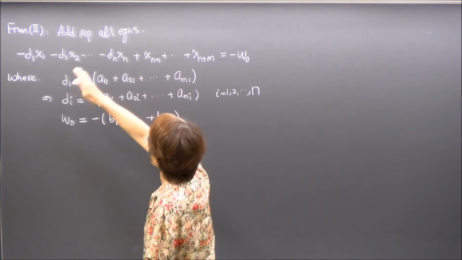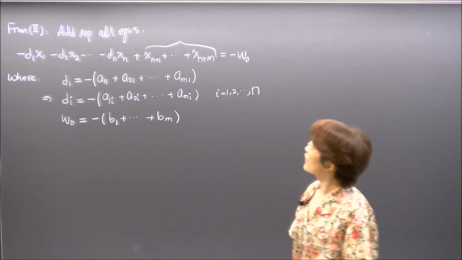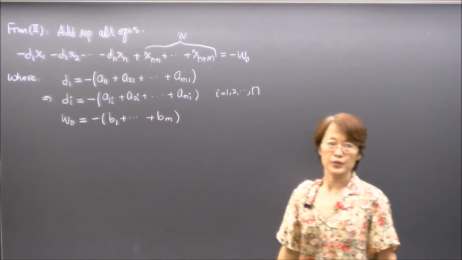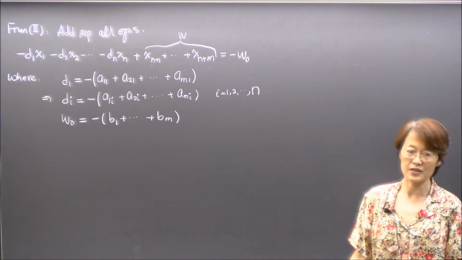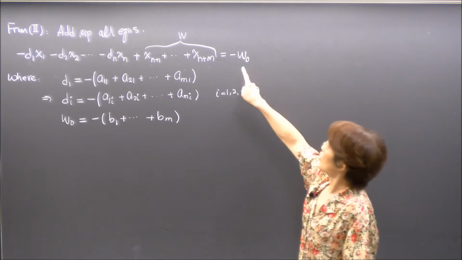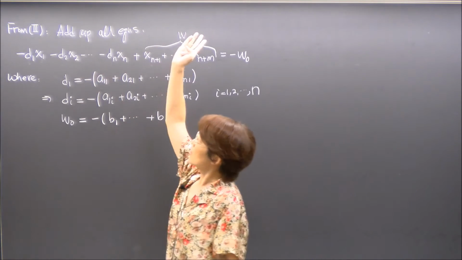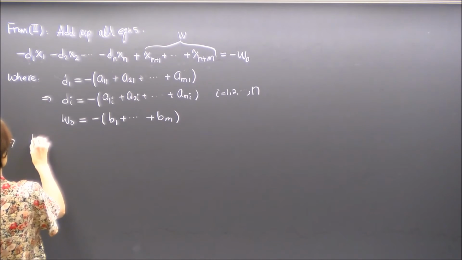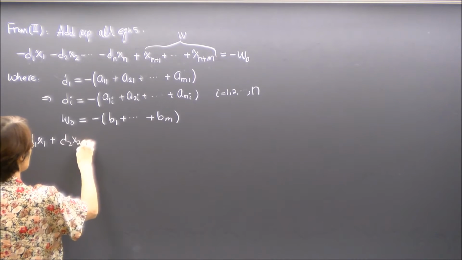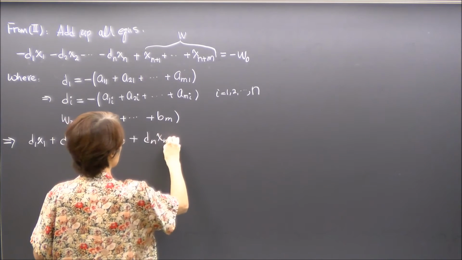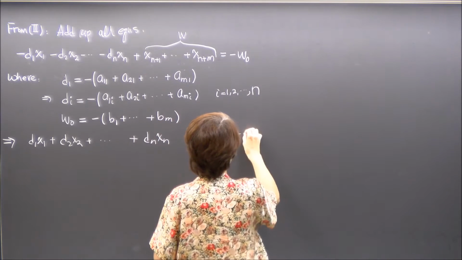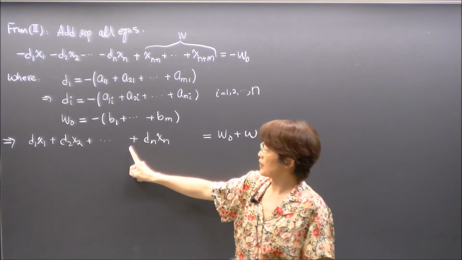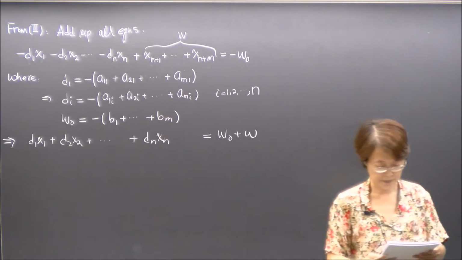So I see now that all these are there, and then the final sum from x_{n+1} to x_{n+m}, that is exactly my w. Is that right? That's the one I'm trying to minimize in this problem. So I could arrange terms, move the w0 to join the w, and put this on the other side of the equation. Then I get all plus signs. So rewriting everything, I'll have d1 x1 plus d2 x2 plus all the way to dn xn, and this will all be 0, and I will have w0 plus w. Now you see w is expressed in terms of all the non-basic variables here. Is that clear? That's one step towards it.